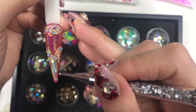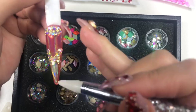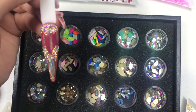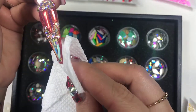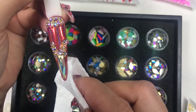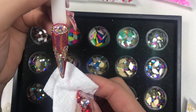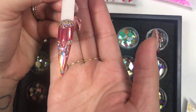I want to do the crystals at the top part and the end so I can show off the chrome as well. You can dress them up completely — the reason I want to leave a space is so I can show the chrome effect. I wipe the inside to remove the extra glue gel and top coat so it blends nicely and my nail shape stays pretty. Now I'm going to pop this into the lamp.